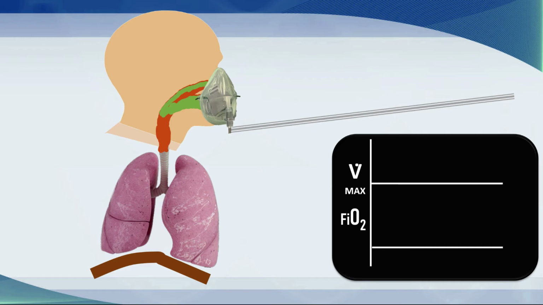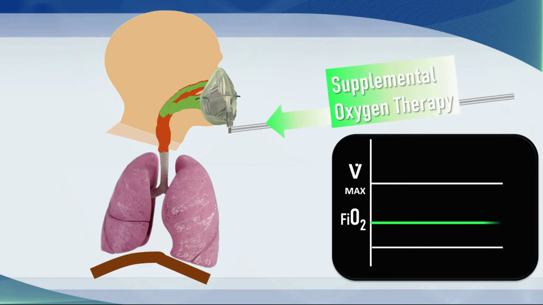Now let's apply supplemental oxygen through a simple face mask. Oxygen is delivered via the tubing to the mask, and the nasopharynx again acts as a reservoir, as does the mask itself. Note that there is again a continuous flow of oxygen into the mouth and nasopharynx based on the flow of 5 to 8 liters, and we believe with that flow the FiO2 is predictable. Again, there is no inspiratory or expiratory flow at this point in time.